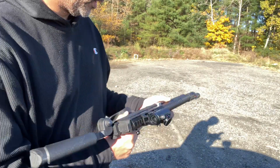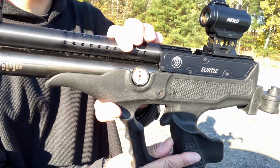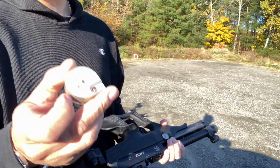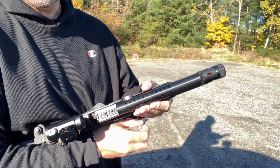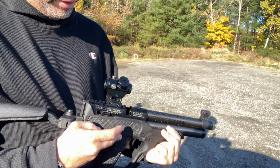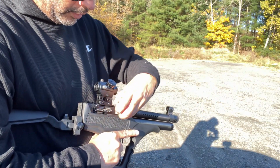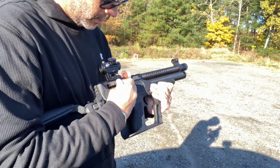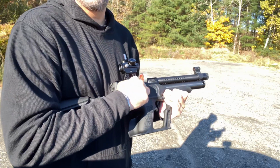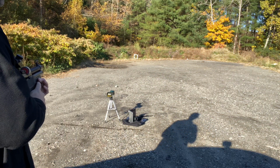All right, so we refilled back to 200 bar. This time I have the JSB Exact Beast pellets, these are the 16.2 grain. So let's see what we can get for numbers on this. Ooh, it didn't even like to cycle that one, so we'll see. Let's see how this goes.